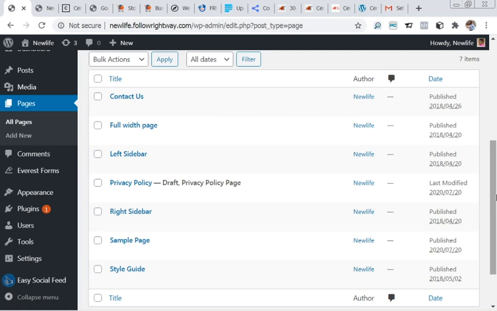I think these four are the most important and very crucial pages that you need on your blog. Okay, a privacy policy is also very important, and terms and conditions.